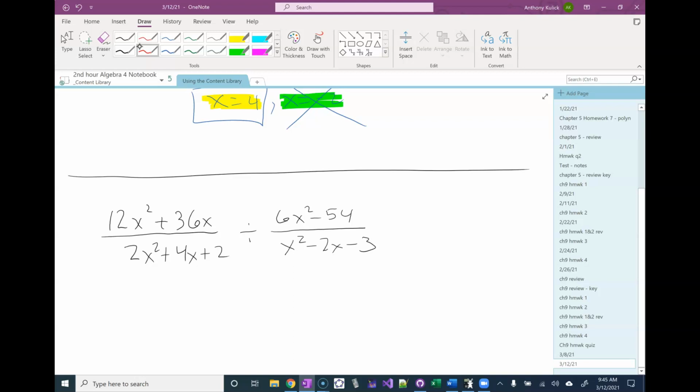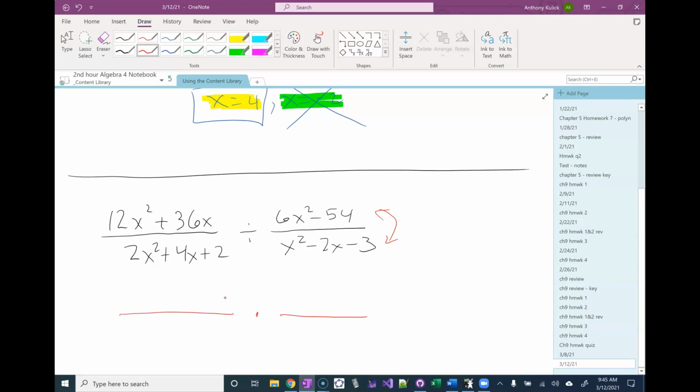Okay. So I would start by factoring. Actually, let's start by turning it into a multiplication problem, and then we'll factor. And Emma, if it's okay with you, I'll do those both at the same step. So when turning it into a multiplication problem, basically all that's happening is this is flipping upside down. So as I'm factoring it, I'm just going to do the flip while I'm factoring. Is that okay with you?